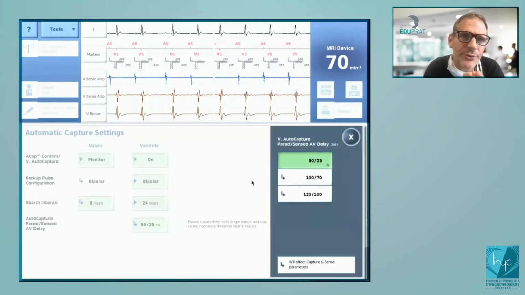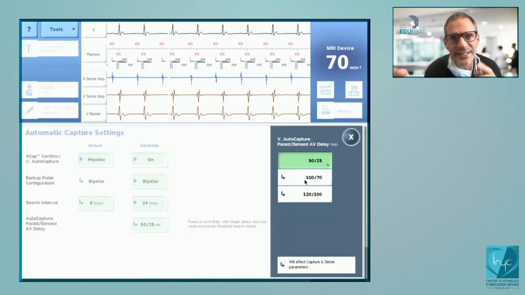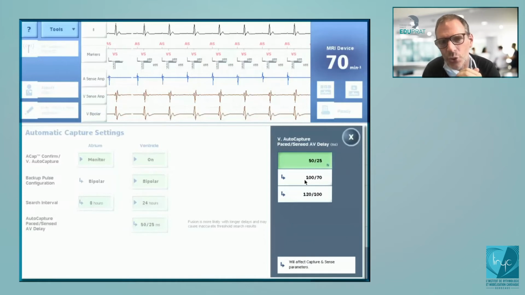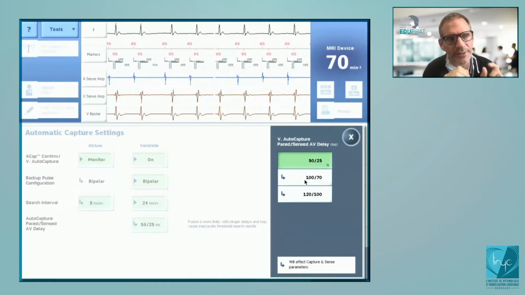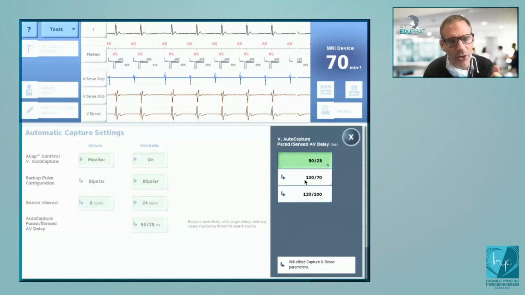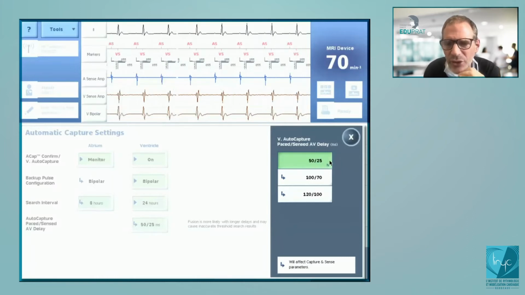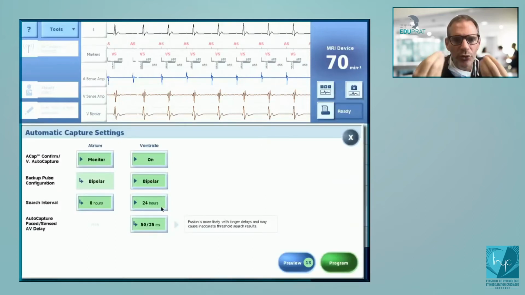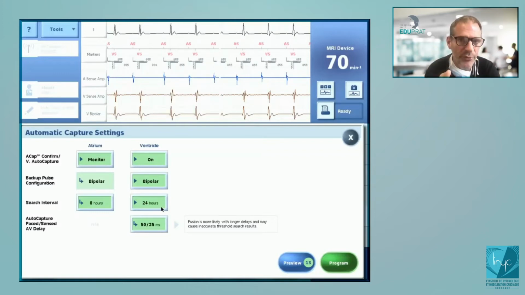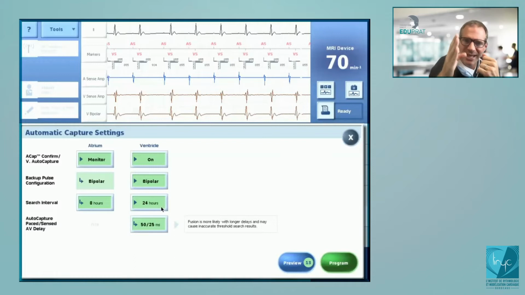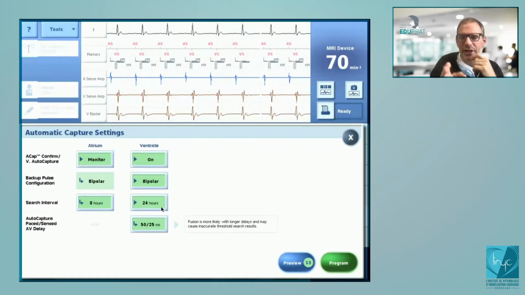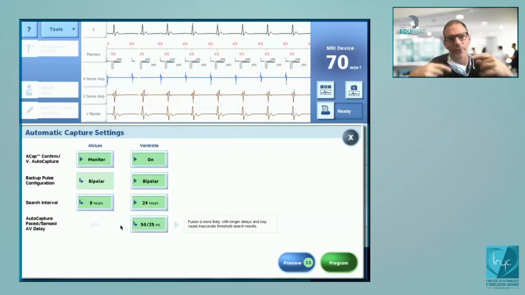The difficulty for measuring the threshold is the occurrence of fusion between the intrinsic activity and the pacing. So usually, I let it like that with very short AV delay to decrease as much as possible the possibility of fusion. You see that you cannot program the margin. It's a bit by bit verification. So it's auto capture here. So you will perform the threshold, you will adapt the amplitude, but at every cycle, the device will check that there is a complete capture. And if not, it will reperform a threshold.